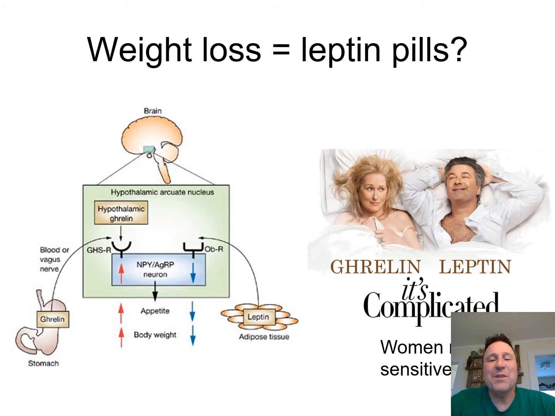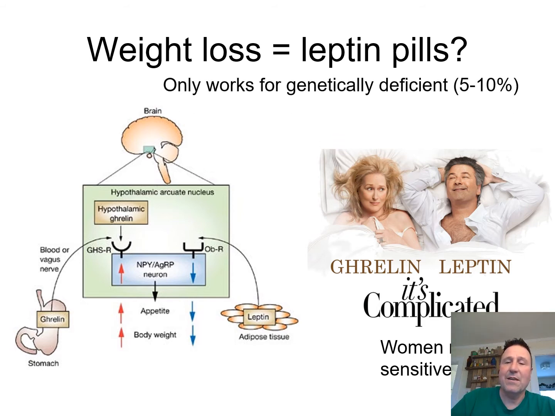So why can't we just work with these hormones? It seems like the perfect place. It will decrease your appetite if you just take leptin. Well, the answer is as complicated as that. You can see women are more sensitive than men to it, among other things. And it will work, so leptin is given in just that small percentage of cases where the obesity is a result of leptin issues.